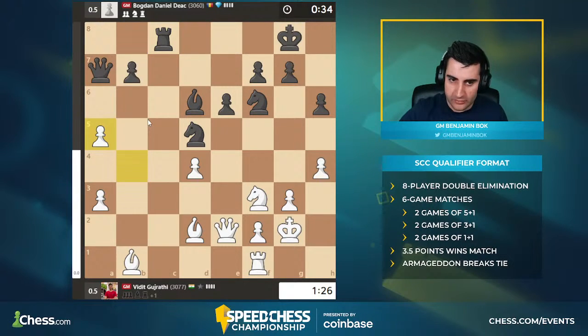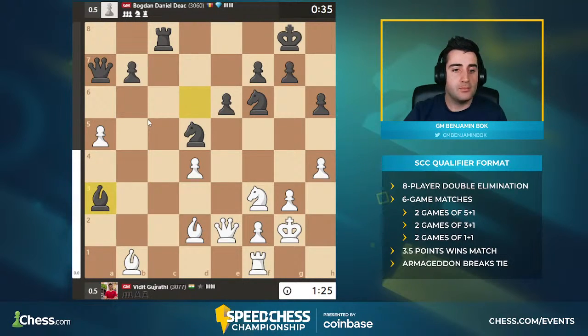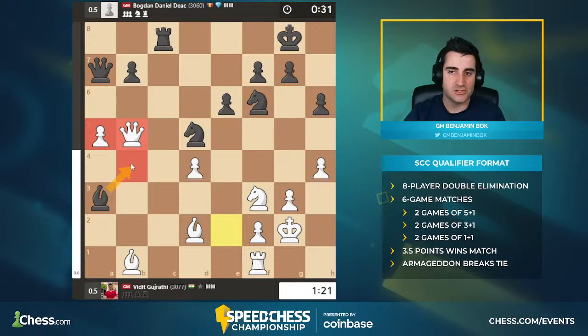Okay, he takes on c8. Black recaptures. He takes on a5. Black takes on a3. Now maybe queen b5 or queen e3. Both look pretty fine for white. Okay, queen b5, stopping black from playing bishop b4. I think a nice move.